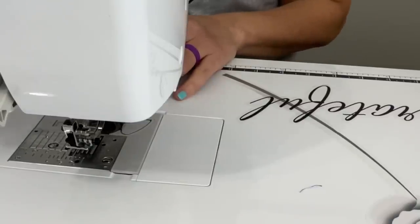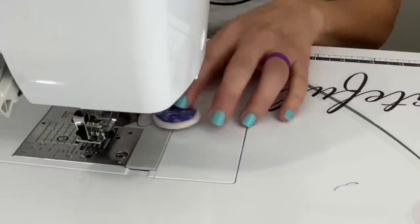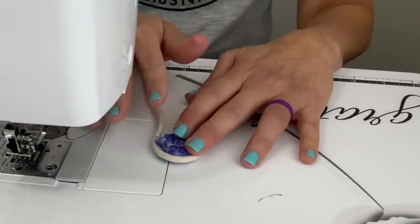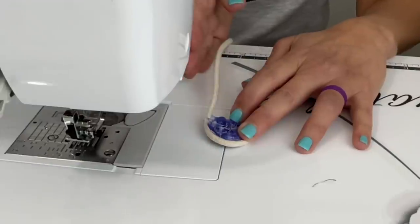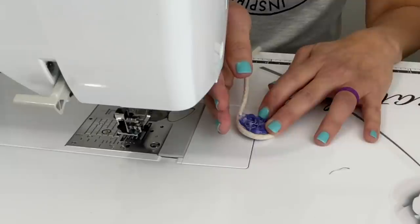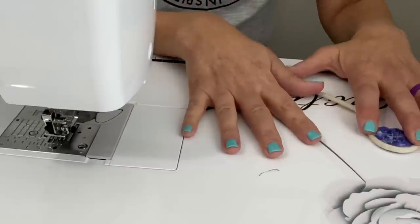Now I think we're going to go ahead and put our zigzag stitch on. The one thing you want to remember when you start your rope basket, I'm right-handed. The tail is going to be feeding through my machine counterclockwise. If you do it the other way, things are not going to end well. The bulk of your basket needs to be on this side of your machine.